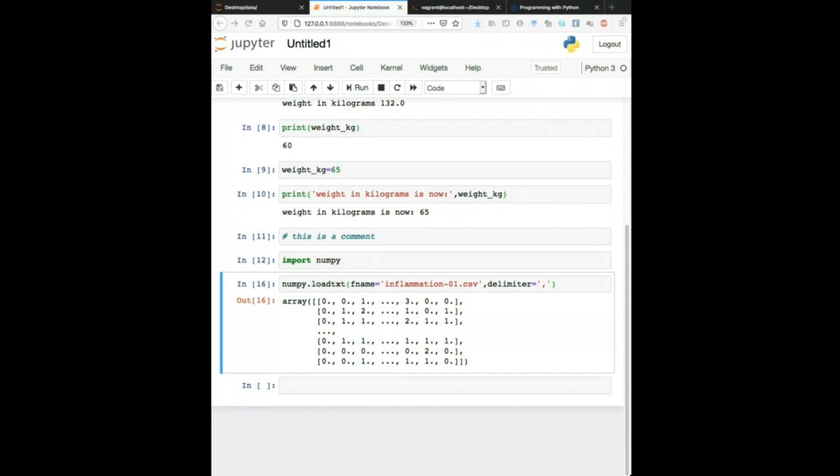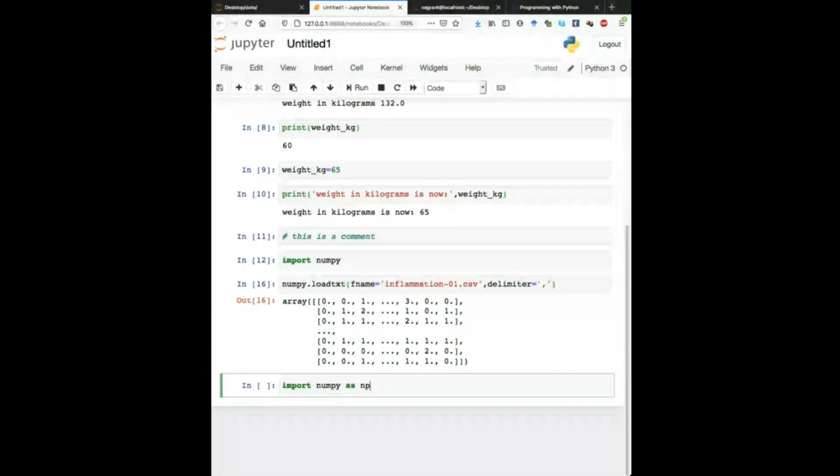Now, in some documentation, if you look for documentation on Numpy, you might sometimes find it like this. Let me just do Numpy. I won't be executing this, but I just want to mention that if you look for help for Numpy online, sometimes you will see something like this: import Numpy as np.